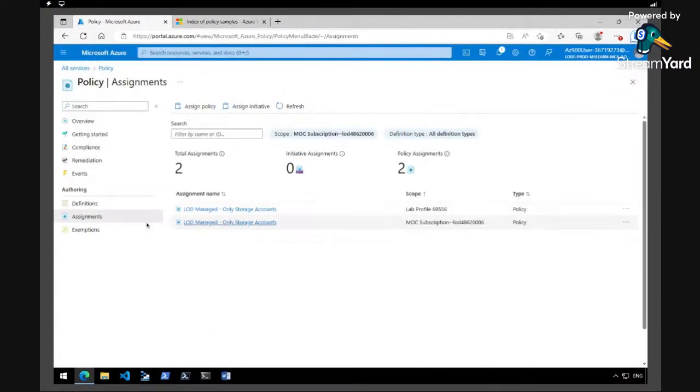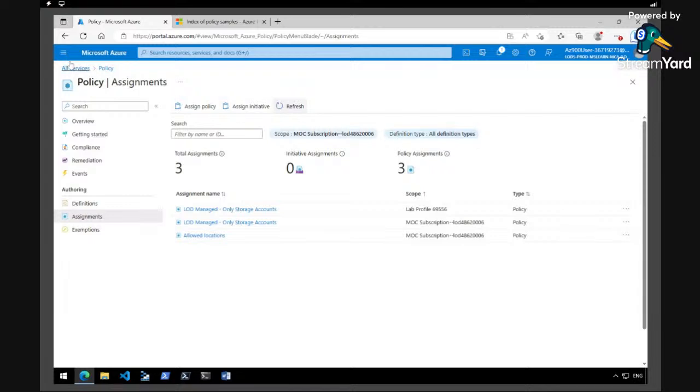So we're going to go to next. Let's see, the allowed locations policy is now listed on the policy assignments. So we might have to refresh this. There it is, allowed locations. And it is now in place, enforcing the policy at the scope level we specified, which was the subscription level. Pretty cool. All right, now we're going to test our allowed location policy.